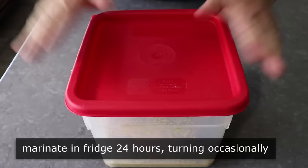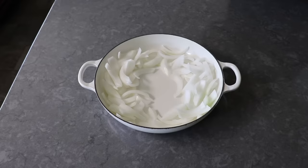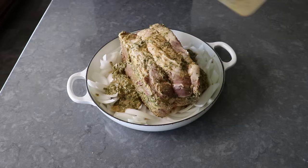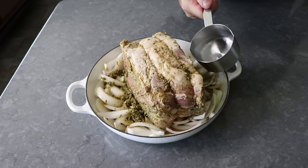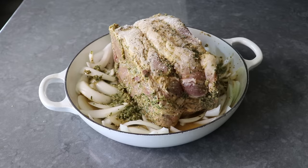After marinating, we'll pull it out and cook it any which way we want. I'm going to add some sliced onions to this roasting pan, then make a little space in the middle where I'll place the pork fat side up, which is of course standard roasting procedure — no matter what piece of meat it is, if there's fat on one side, we always want that on top so the fat bastes the meat while it roasts. We'll take any excess marinade and spoon that over our onions, which is going to help create some of the best pan drippings you will ever taste. To add a little extra moisture, I like to pour in about a half cup of cold water, though you could use stock. And since I live in constant fear of under-seasoned meat, I sprinkled a little more salt over the top.